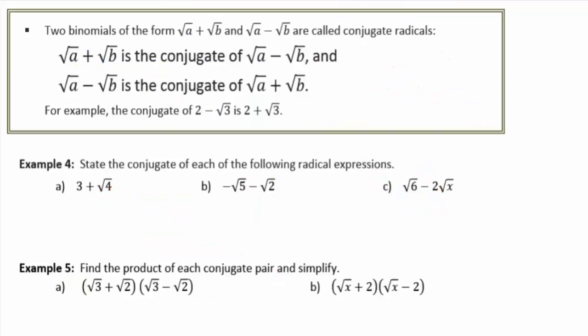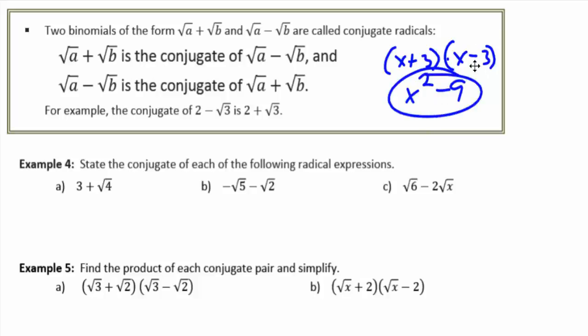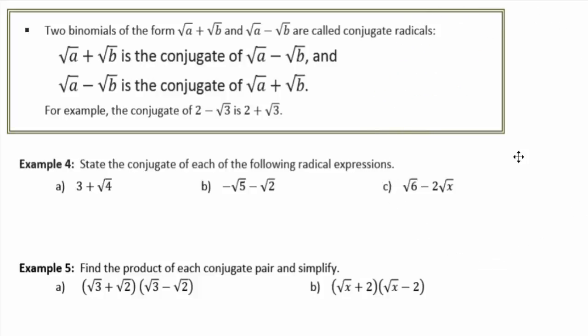All right, now we're going to get into conjugate radicals. You already should know what conjugates are. Earlier in the course, we talked about conjugates, and for example, x plus 3 has a conjugate of x minus 3. And those multiply to x squared minus 9, right? If you multiply that out, see how it's only 2 terms and not 4? Because there should be 4 if you're distributing. Well, it works the same with radicals. So radical a plus radical b, radical a minus radical b. That would be the conjugate. And then vice versa.